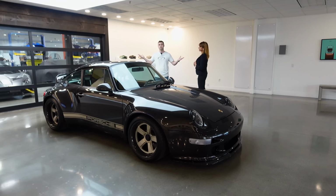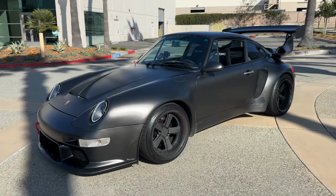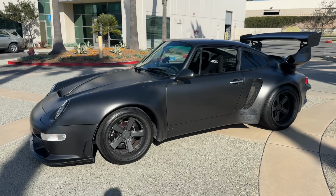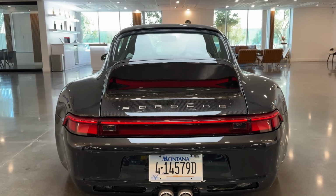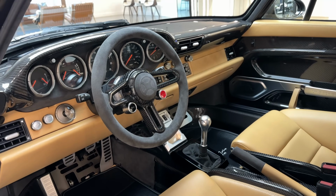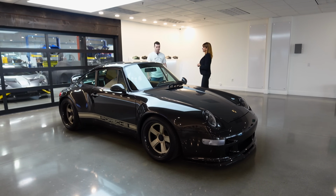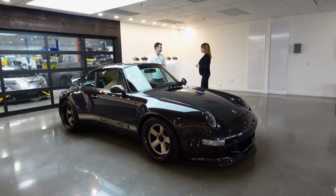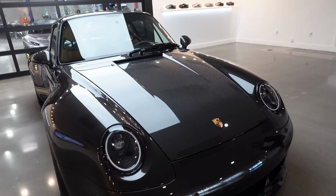Very cool. So today, later in the video, we're going to be driving the Turbo, which this one is naturally aspirated, right? 430 horsepower? Yes. And the Turbo is over 700, so that should be way over. Way over. That should be absolutely ridiculous. So we're going to go on a tour of what it's like to customize one of these, build it from scratch. That's right. So I can see here on the hood, it's exposed carbon fiber.